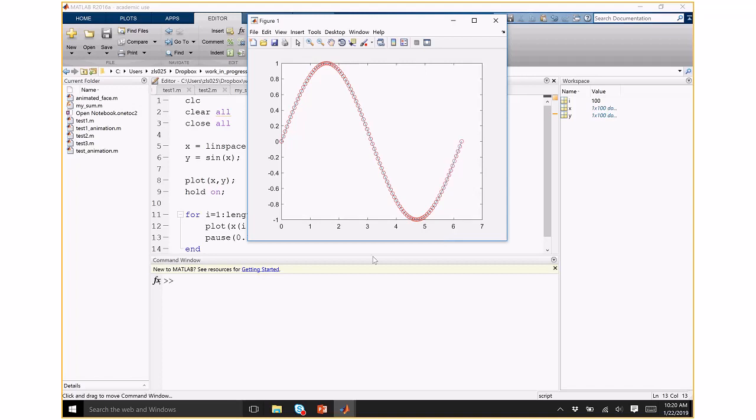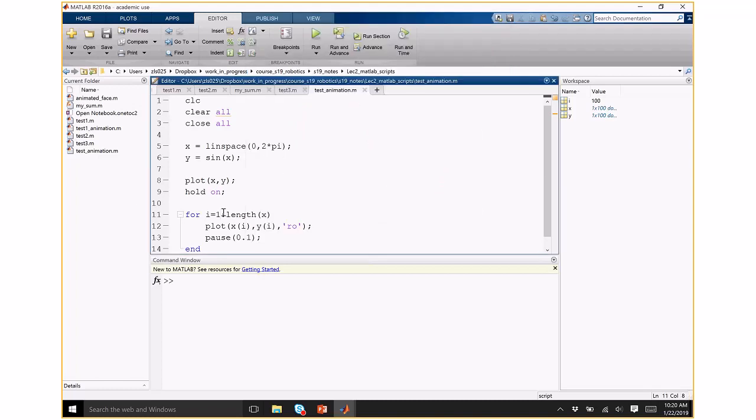Okay, so well, maybe I do not want the red dots to stay. I want them to go away, right? I just want to show the dot, but the previous dots I don't want to show them. So here is how to do that. What I'm going to do is I'm going to draw a green dot. Let me just do the red dot and then I can do the green dot. So I'm going to modify this so that the previous red dots disappear. Only one dot is seen corresponding to the front end of the sine curve.